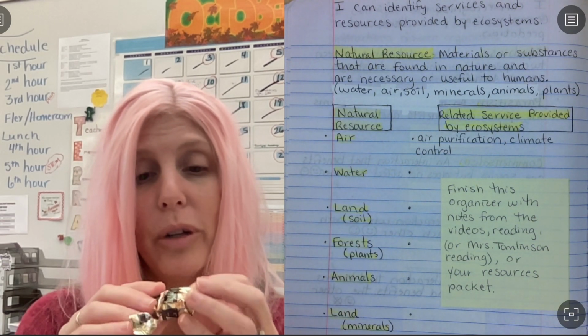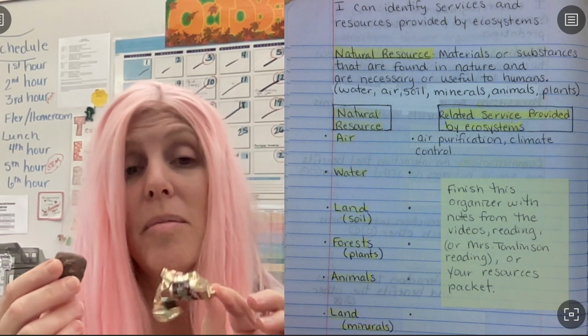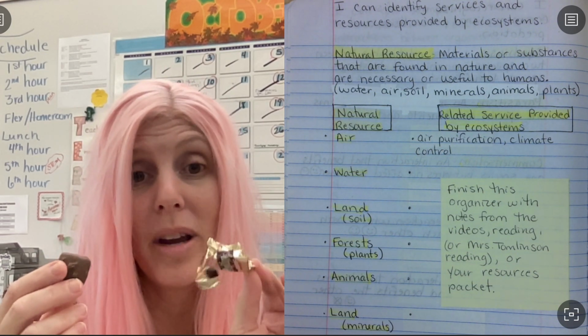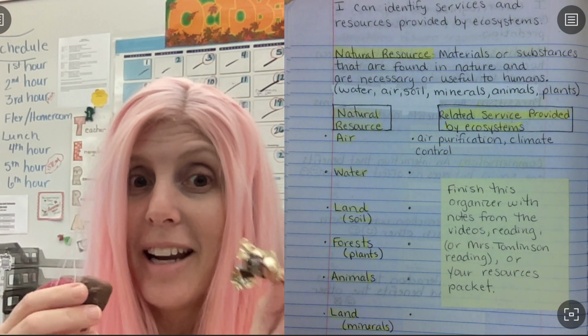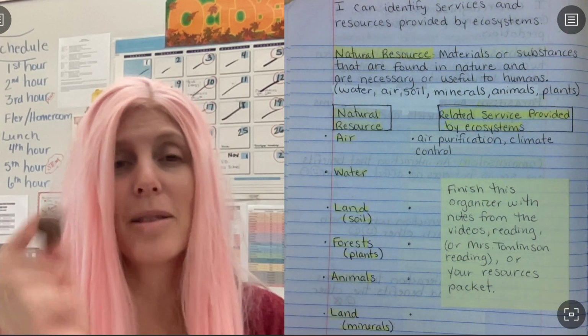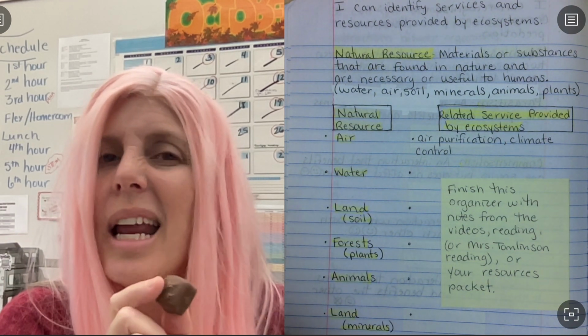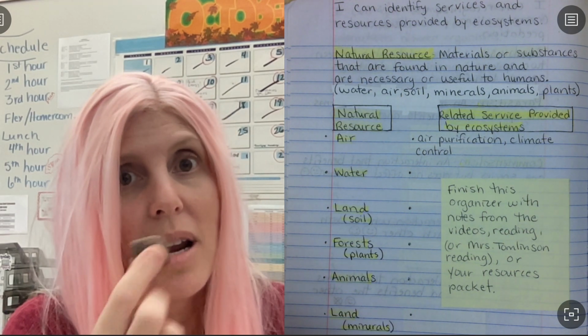I like to eat food. Here's the candy bar wrapper. Have you ever seen one of these? Make sure you recycle it if you get an opportunity. And by the way, our school recycles candy wrappers. So hang on to yours, bring them to school. We'll put them in a candy wrapper box. I'm just going to eat this chocolate while we're hanging out. This also came from nature, but I can't go pick it off a tree, right?